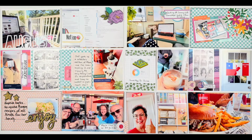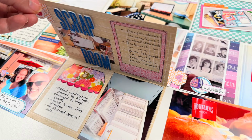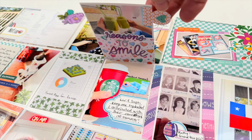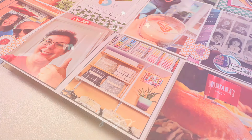And here are those photos. Now, as you can see, I made a few changes just to make it look a little bit more balanced, and I think it does make a pretty big difference in how the overall page looks. Now, here are some of the close-ups, and you'll also get to see the interactive mechanisms with the flippity flaps as well. Here's one of them opened. And then here's the page with the coffee flippity flap closed, and then here it is with it opened. I love that Reasons to Smile sticker. I'm so glad I got to use it there. These photos are a little bit mixed up, so my apologies there.